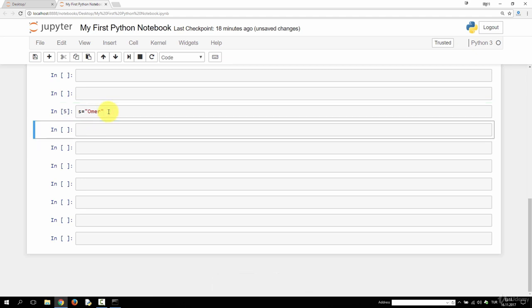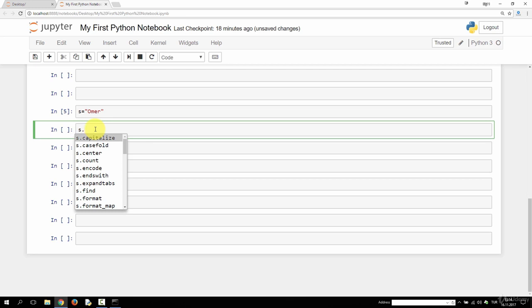Now I have a variable named s. In order to learn these string methods, I can do something like this. I write s dot and press the tab button. In this way, we can see all the available functions that we can apply on this string.